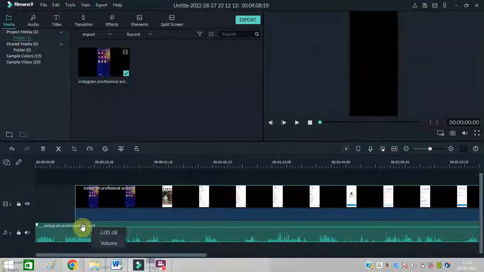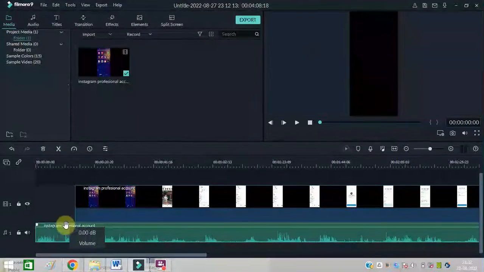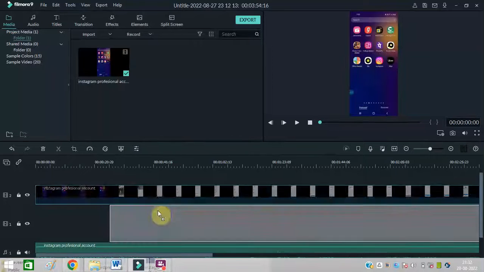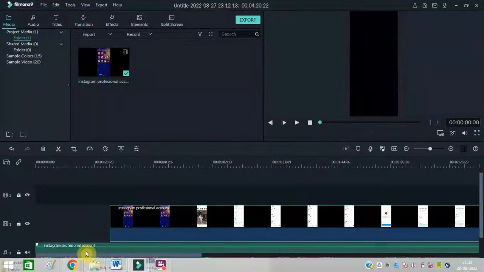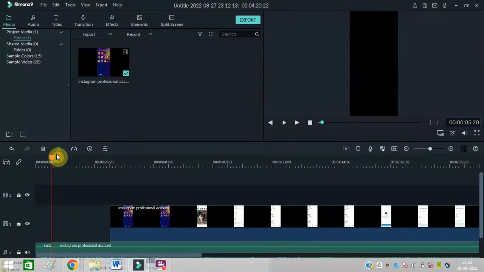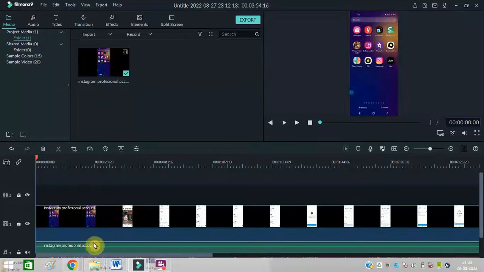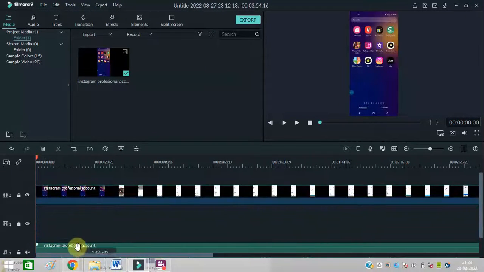If you want to cut any part of audio or video, you can just scroll it up and scroll it down. You can move it like this, and if I want to remove this part at the beginning part, then I can do like this. I can cut any part like this, and I can delete this part, or I can add anything or remove anything. If I want to remove any video part, then I can also do that. So it is very easy and convenient.